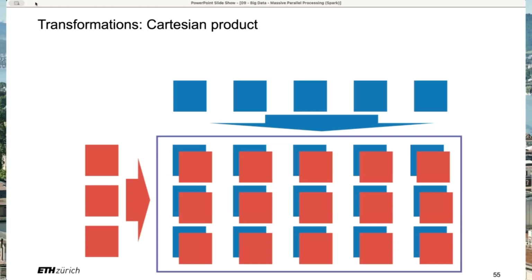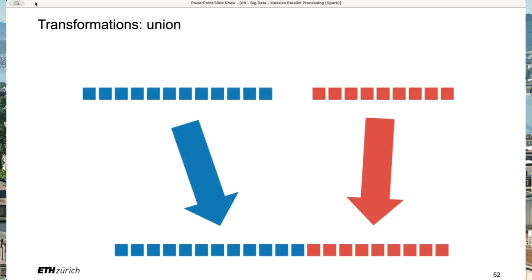Okay. Yes? A union between two RDDs, and both have a value that repeats itself in both of them. It's going to be just like a union of sets where only one of them will be in the result, or is it going to be like a string concatenation? So basically, if I summarize your question, you're asking if that's a pure concatenation without duplicate elimination, or if we eliminate duplicates, right? We do not eliminate duplicates, right?